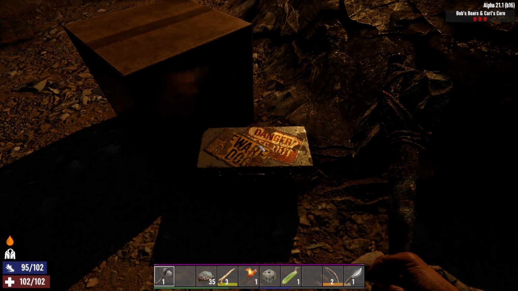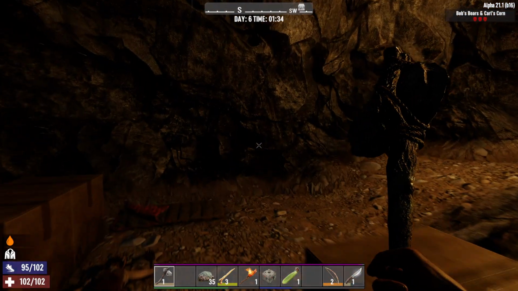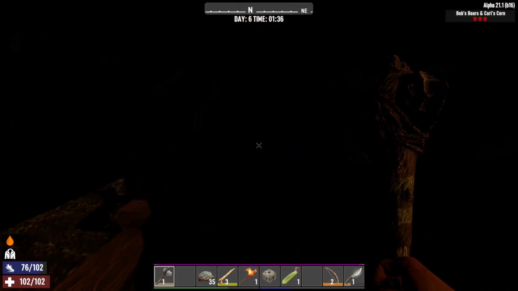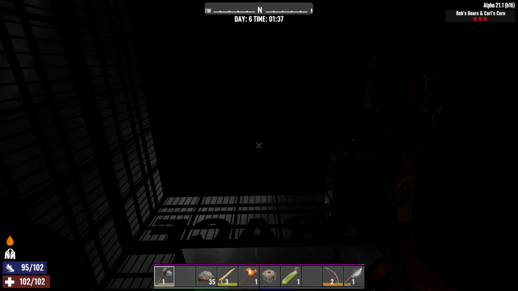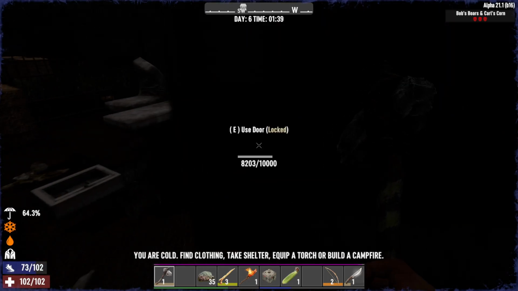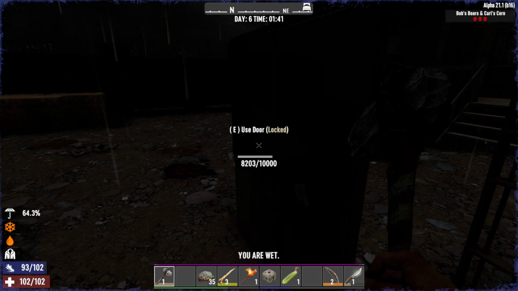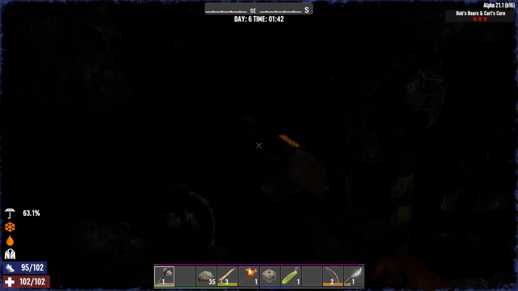Wrong button. So I'll show you what this is. This is the house, right? Our house. Well, I broke through one of the gates, found a key in here that unlocked the door. It's locked for some reason. Now it's gonna be always open, I guess.